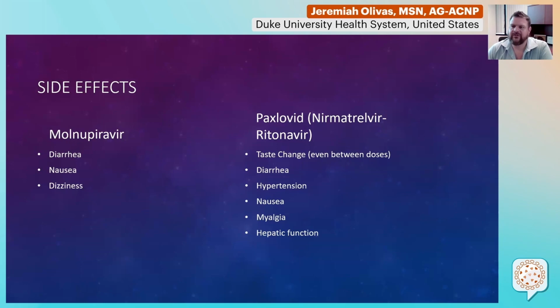I will ask them to follow up with their PCP and send a message to them, or I will order some labs a week or two after they're done with therapy to make sure that they're not continuing to uptrend. But I have that discussion with the patients when they ask about it, because they do read online. So we discuss that before.